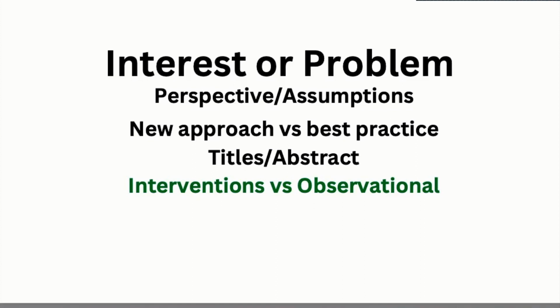So, the first thing we want to do is decide what our interest is, or what aspect of a particular issue we wish to address. So, just for example, it could be about obesity, childhood obesity. That could be a problem, or that could be an interest of yours. But then, what is your perspective, or what is the assumption that you are making? And this assumption and this perspective that I'm referring to is based on your approach.